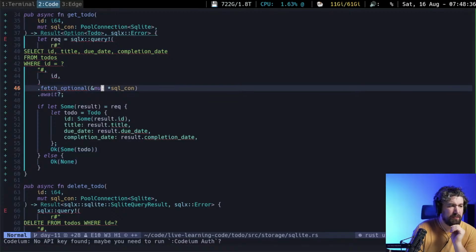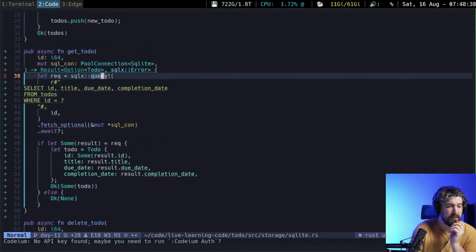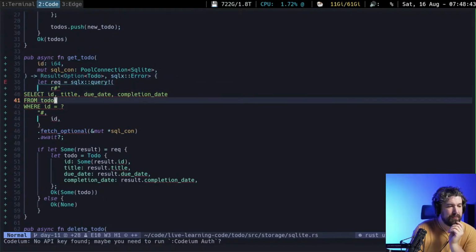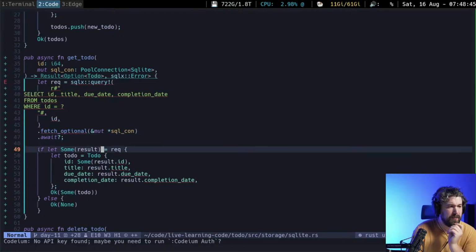We could make a zero out one that's mutable here. And we could then pass that as a sum.